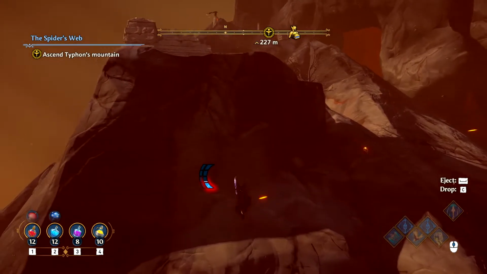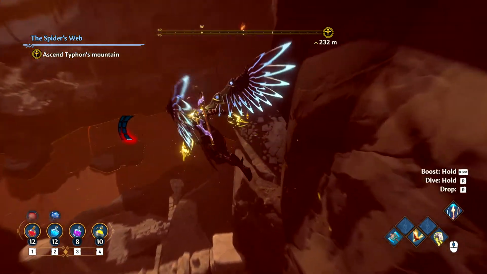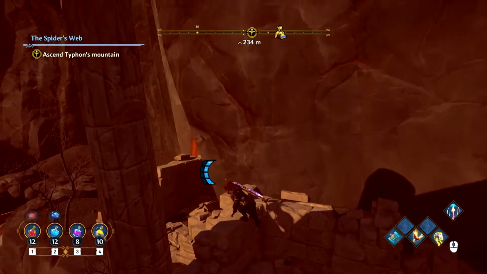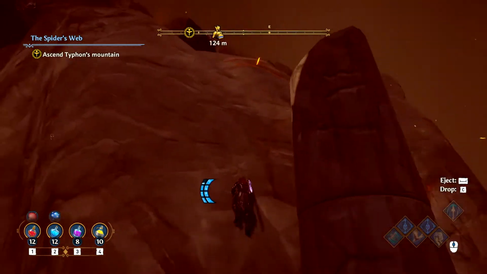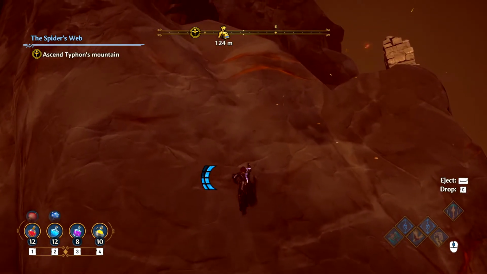I do have to question some of his choices. I'm not going to make it there, so I'm going to have to do this and go around here. Because goddamn stamina is a nightmare. Okay, does that actually go anywhere? No, it doesn't. Okay. Now we can climb up here. Goddamn. I hate stamina. Need more stamina.